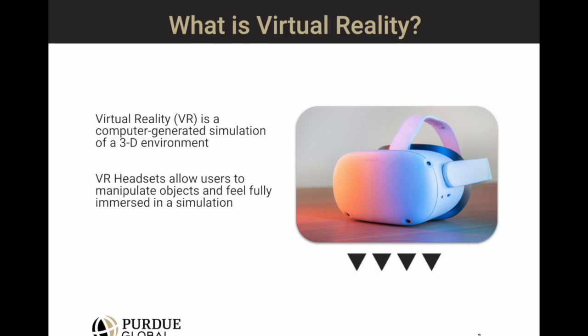So to start at the very beginning, what is virtual reality? I'm sure in some way or form you all know a little bit about what virtual reality is, but the basic definition is that it is a computer-generated simulation of a three-dimensional environment. All of you should have a MetaQuest headset, and by wearing these headsets, you are allowed to manipulate objects within the 3D environment and to feel fully immersed within a simulation or scenario.